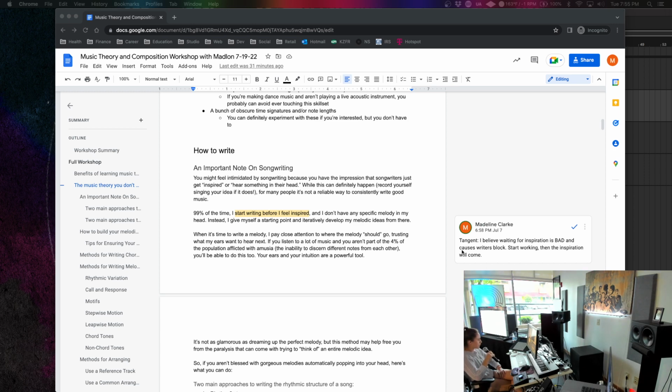Sometimes I'll hear something in my head, or a bit of something, and in that case it's great. You can record it on your phone and then go see how it works. But most of the time when I'm writing melodies, it's very much trial and error, a messy, iterative process.